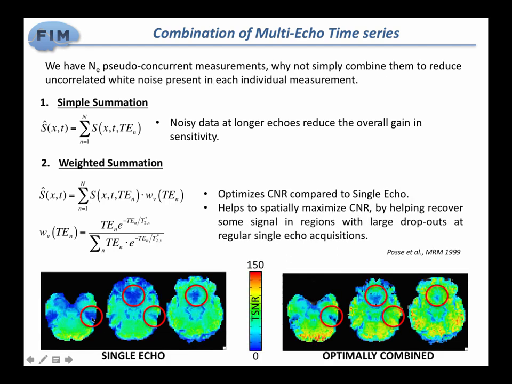If we were to look at this in terms of temporal signal to noise ratio, which is a proxy for how good my data is in a given voxel, we can also start to see just by doing this very simple approach, we're obtaining a gain in temporal signal to noise. This is not going to take care of artifacts in an informed manner, like the next thing I'm going to show you, but definitely we've taken care a little bit of the thermal noise, and we've also taken care of recovering signal in areas that had a lot of dropout. So it's not a bad starter for just a simple linear combination of the data.